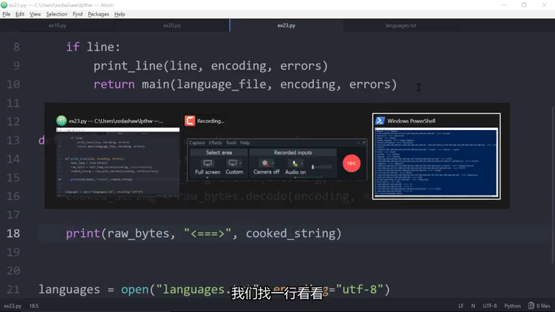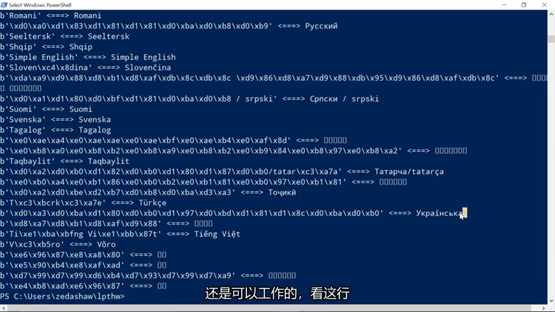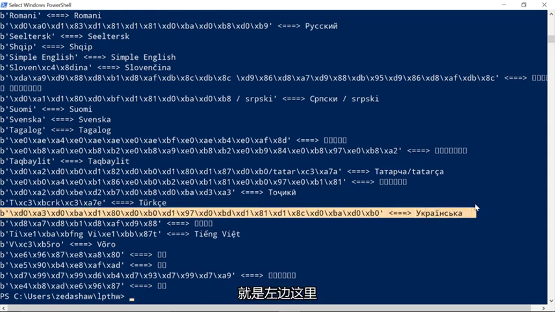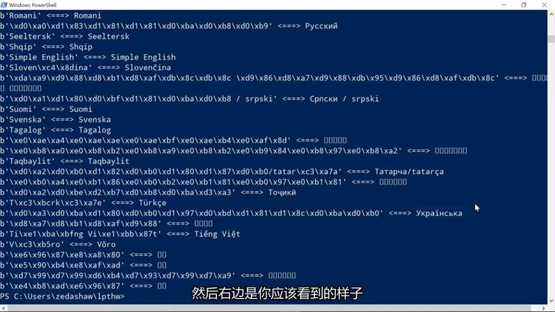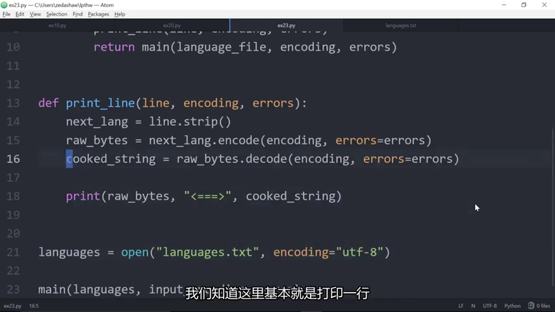So let's go look at one of those lines that actually works. See this line? That right there. On the left are the bytes. You should already know what \x does, but it may not really make a lot of sense. It's hex as a way to talk about it, but you can get into that more later. For now, just understand that's sort of like the raw internal representation that the computer uses, and on the right is what you should be seeing.